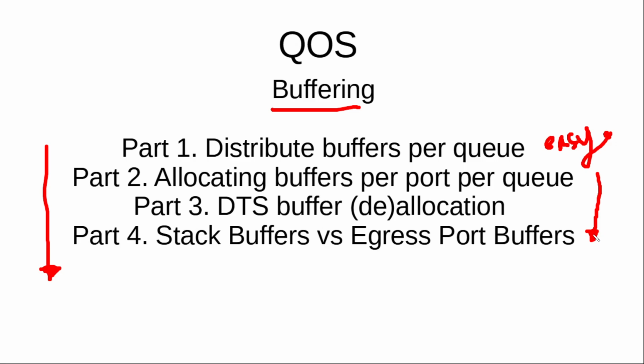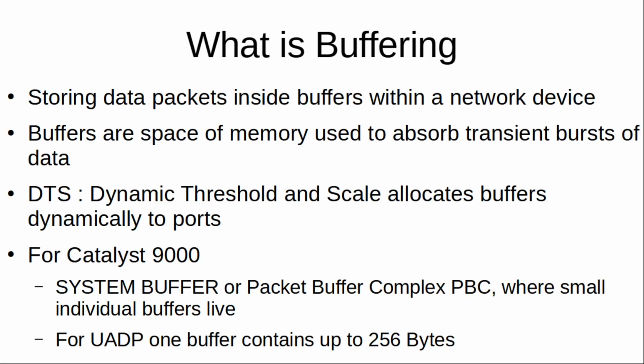increasingly complex topics. It is not quite difficult, but the Cisco documentation that is out there is quite large, and it is even contradicting at some points. So I will try to summarize it the best I can, and I will try to explain it in the most easily manner that I can find. So let's go to the first part. In this case, let's explain or talk what is buffering.